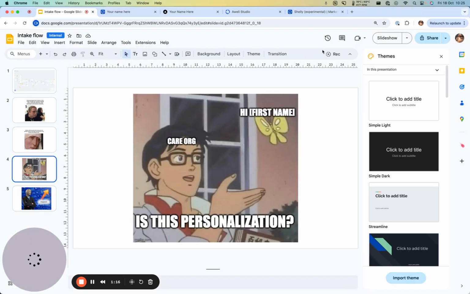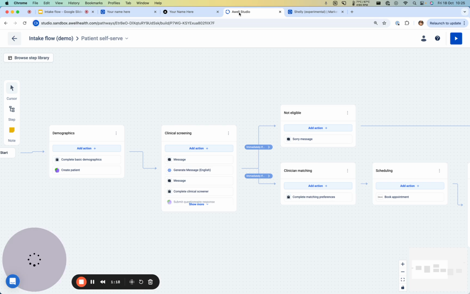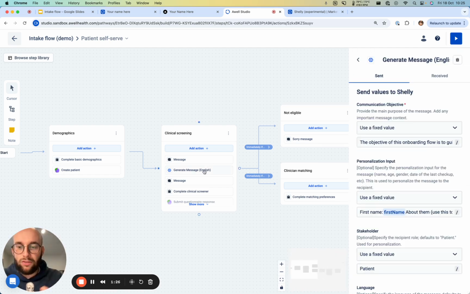So what we thought is, okay, we have AI happening in the world, so why can't we create something that generates a message with AI, based on input from the patient? In this case, what you see here is the studio. We'll not go into details of all the things that you see here. We have more videos on that on YouTube, or you can ping me on LinkedIn.